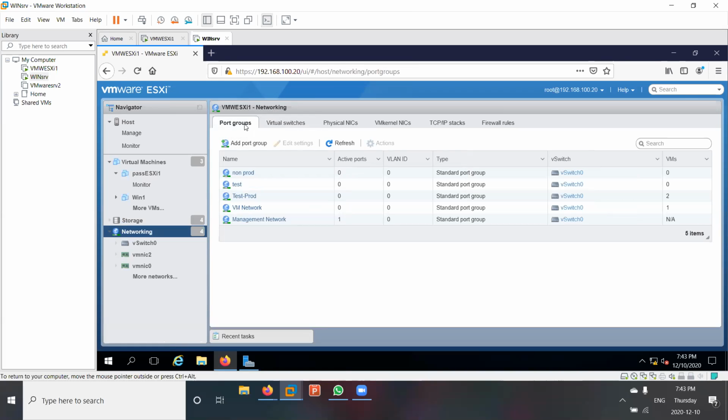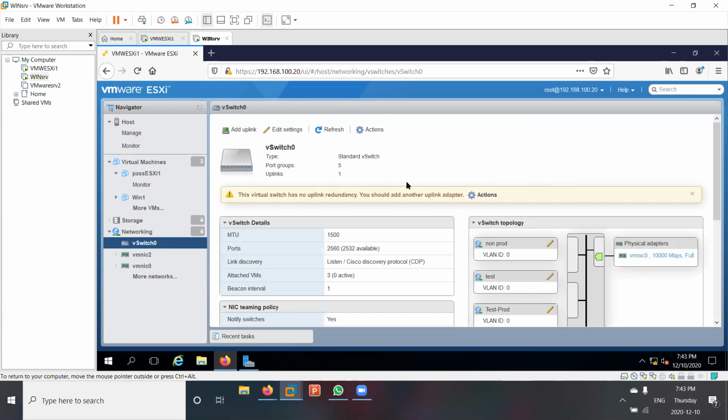So in the port groups, you haven't created any port groups other than the one that we created in the last class. Can I just change the name of these? You can, but they are still attached to vSwitch 0. So look at the fourth column. The fourth column is showing you which switch these port groups are connected to.